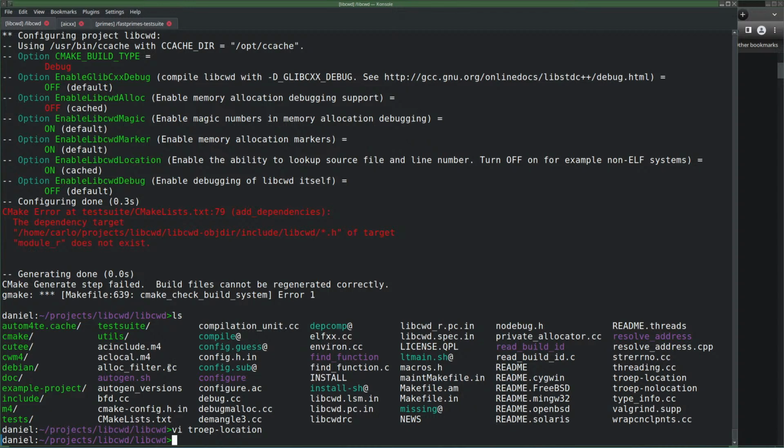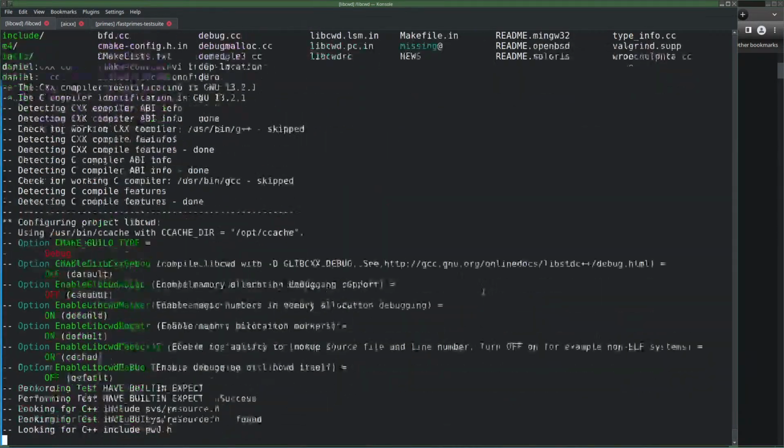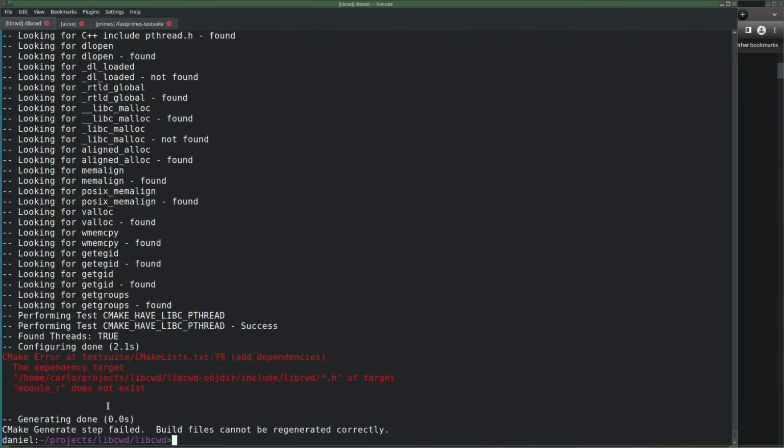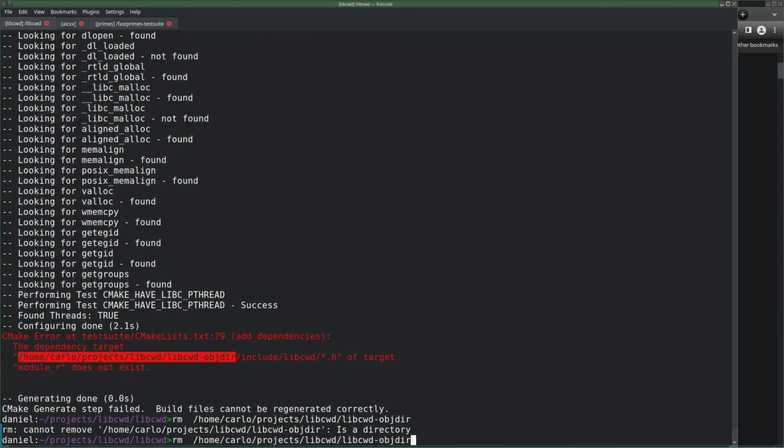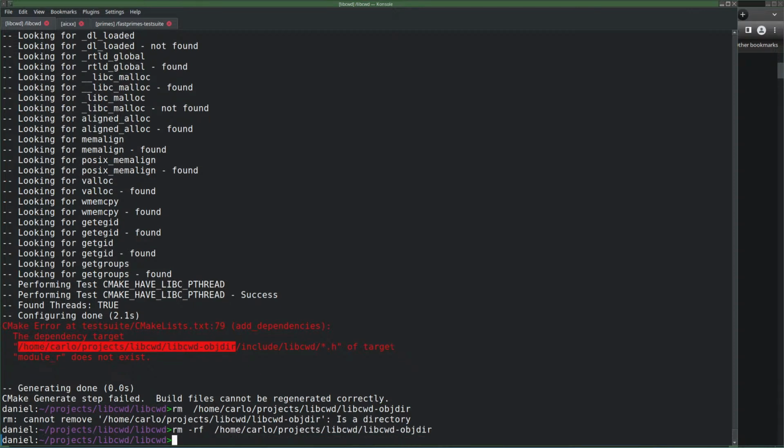I guess it would be nice though if it compiles. So if I do configure, we get this error. Now it looks like a dependency, or it definitely is a dependency problem. I probably removed this then, or whatever. How about I start removing the dependencies? That would have to do with the object directory. Remove the whole object directory. Cannot remove it because it is a directory. See if I care. No object directory.